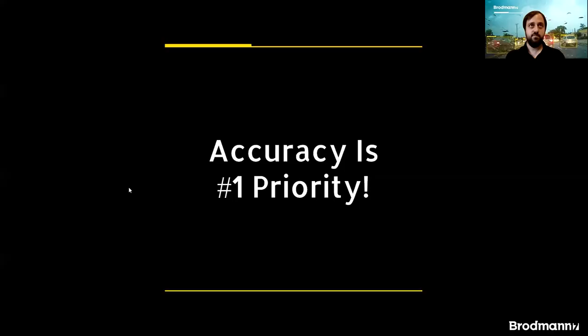So it goes without saying that for all of these features that we saw, the accuracy is the number one priority. If we have these features, but they're not accurate enough, in the worst case, they're going to generate information which is not useful, but it might even cause the driver to act. For example, if we have an error on a false forward collision warning, this might result in an actual accident if the driver brakes and the car behind them is not ready. So accuracy is very important, and it really should be our number one priority. Let's see an example to see why that's true.